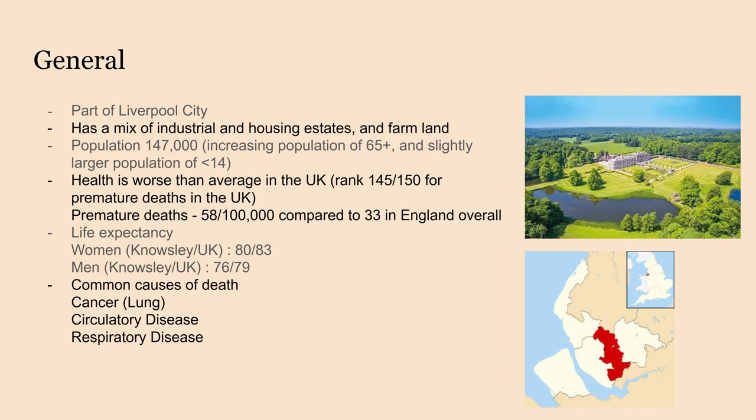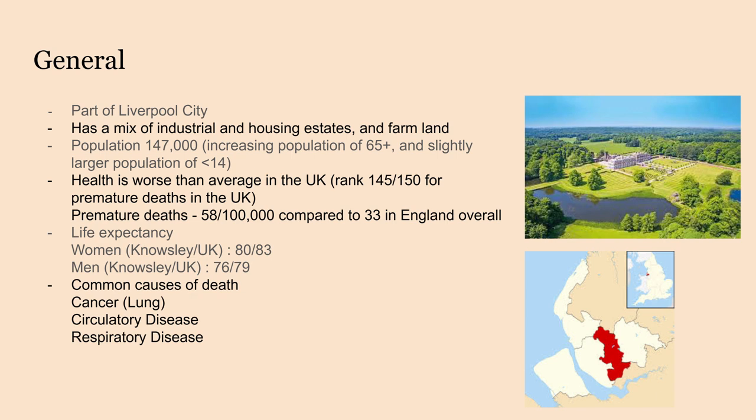Okay, so generally, Knowsley is part of the Liverpool city. It has a mix of industrial and housing estates and farmland. It has a population of 147,000. Health is worse than average in the UK overall, and it ranks 145 out of 150 for premature deaths in the UK. Premature deaths in Knowsley are around 58 out of 100,000. So for every 100,000 deaths, 58 of them are premature, compared to 33 in England overall.